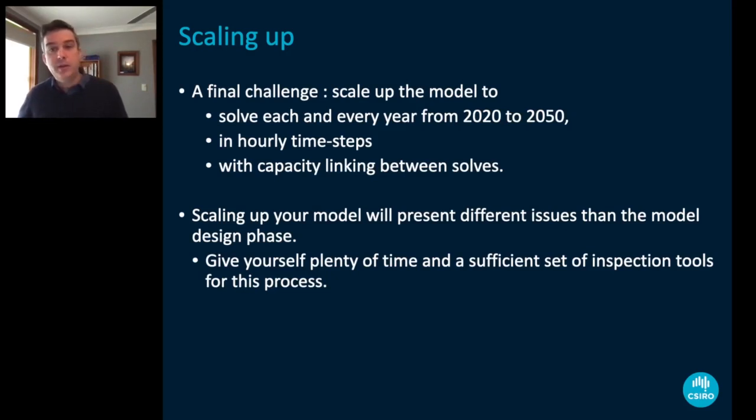We also had a manual iterative process around transmission design. So my experience here is that scaling up your model will present issues of a different nature than the model design phase, so give yourself plenty of time and a sufficient set of inspection tools for this part of the process. And I want to acknowledge here the great response to questions and issues sent via Gitter, Julia Discourse, and of course the JuMP GitHub page.